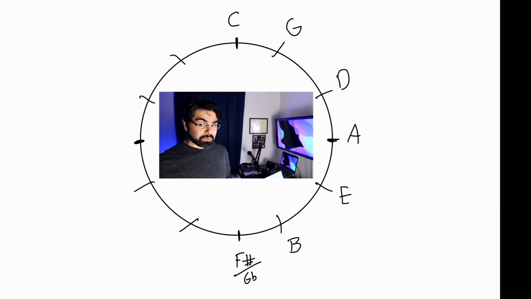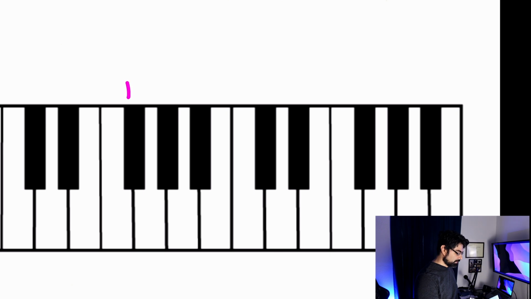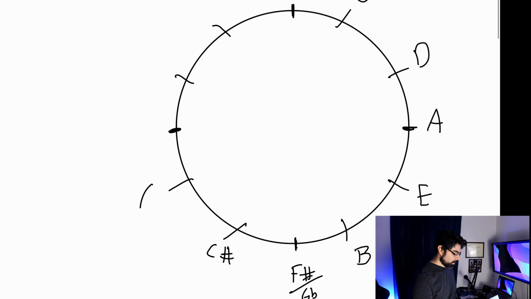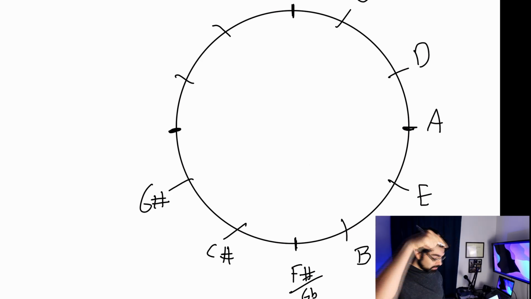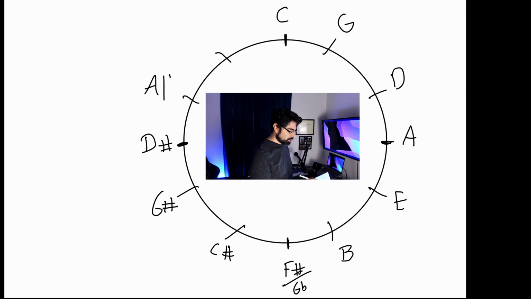This is where this spiral thing comes into place, okay? If we keep going from B to F sharp, that's a perfect fifth. And if we go from F sharp to the next perfect fifth above that, we will land on C sharp. That's 1, 2, 3, 4, 5, 6, 7 semitones. So that would be our C sharp. If we do it again, we go to G sharp. We keep going, another 7 semitones up, we land at D sharp. Then A sharp, E sharp, but things get really weird here.